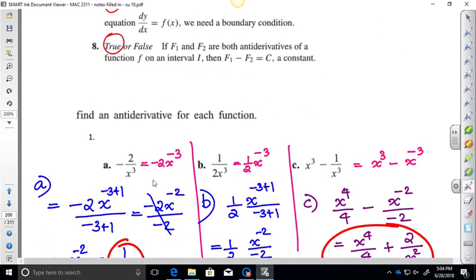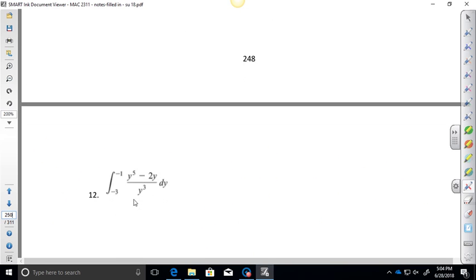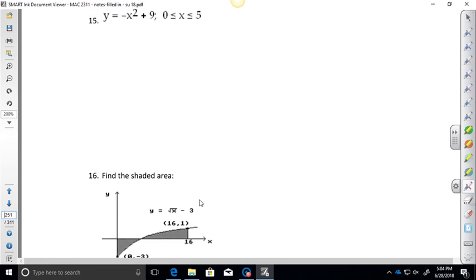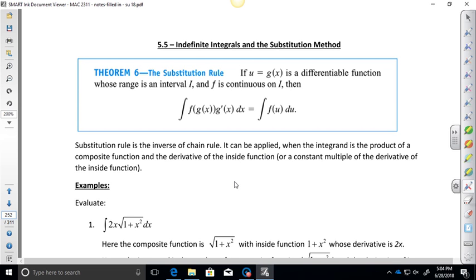Okay, today we're going to do 5.5 because that's the continuation of 4.8. And we'll come back and do 5.1. Integration with substitution. Indefinite integrals using the substitution technique. This is the only technique we have other than all those antiderivatives we know, including the power rule. So this is the only technique other than that. Integration by substitution.